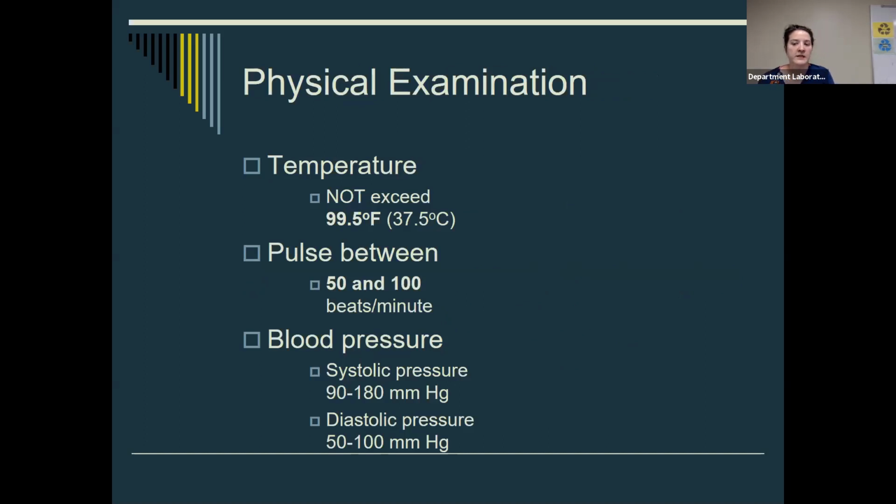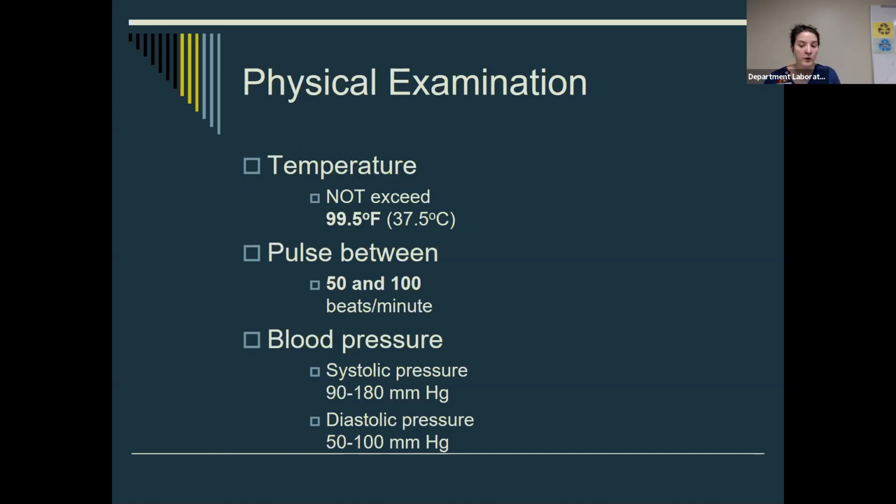All right, so some physical examination, your temperature. We don't want our donors to have a fever. Fever often indicates some type of infection. So you ask them, one of the questions on the questionnaire that we're going to talk about is, how are you feeling today? What's your overall feeling? If they say, oh, you know, I'm feeling kind of feverish, chills or something, you're like, you could potentially have some type of virus or cold. You know, so we're going to defer you. That's a temporary deferral. Come back when you don't have a fever. All right, so 99.5 degrees Fahrenheit. If you have a temperature greater than that, that's a temporary deferral.